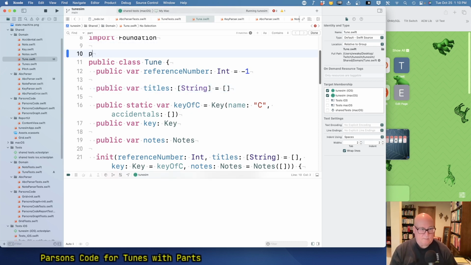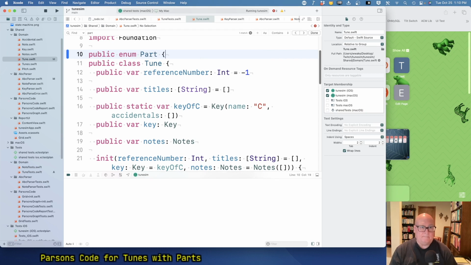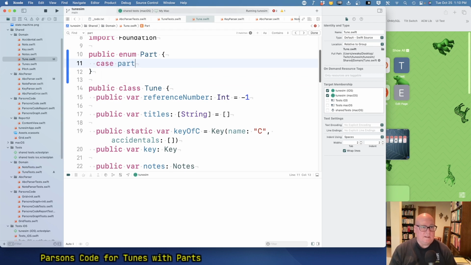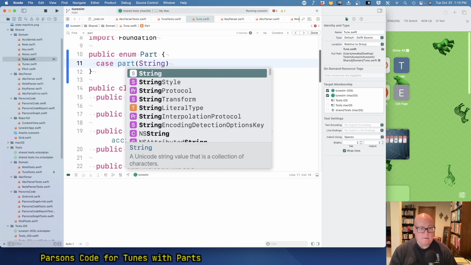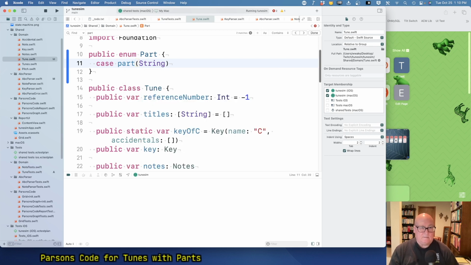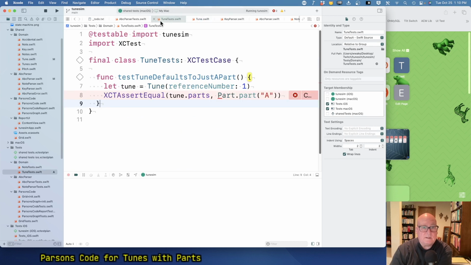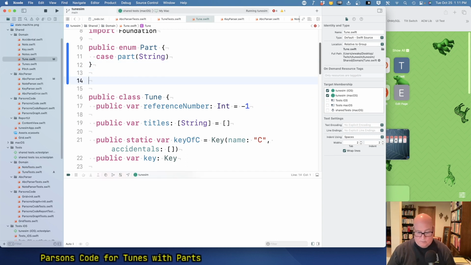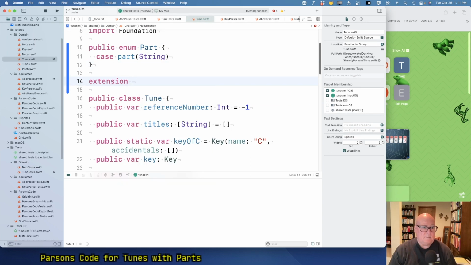Let's define an enum. And case part, and it takes a string. I don't know if that should be character or string, but we'll say string. Okay, so that should make this part a little happier once it catches up. Okay, and then we'll need to say it's equatable. Part is equatable, and the default equatable stuff is fine, or should be.